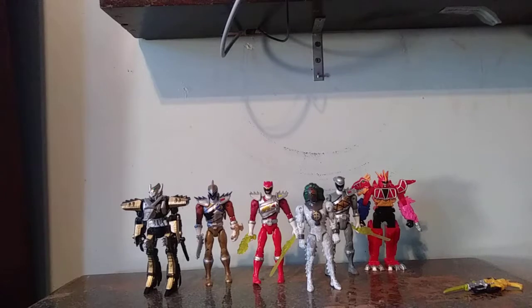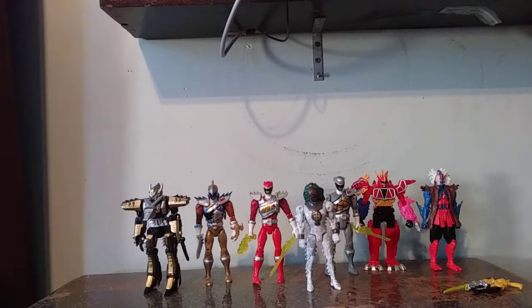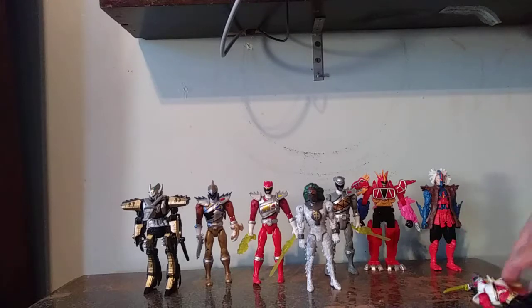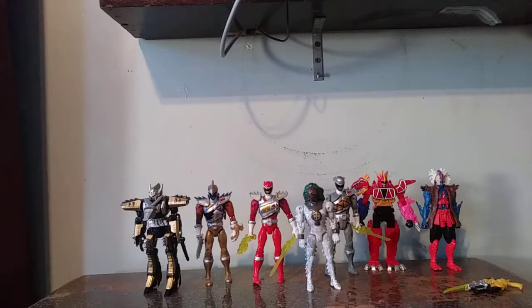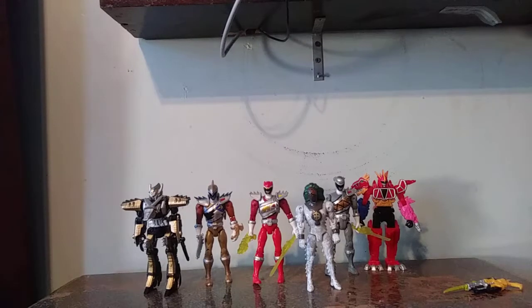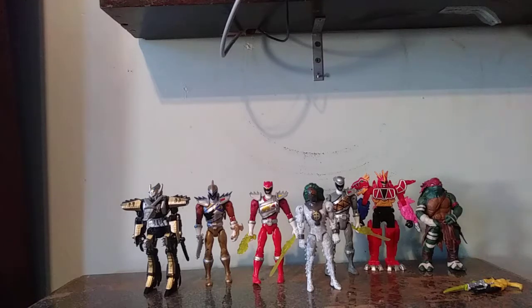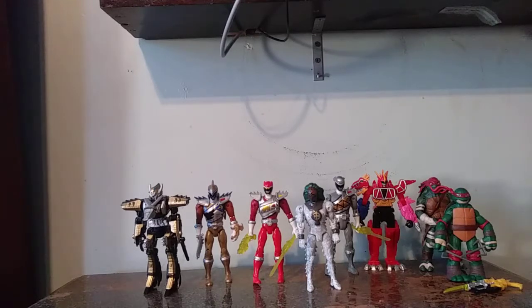Here's Venom from Ninja Steel with Cain. He looks pretty good with these guys. And here's Super Mode Red from Super Samurai. And here's a Kamen Rider Red. So it's not good with Kamen Rider Dragon Knight 4-inch figures or 4-inch Samurai figures, but it's a good scale with Wizard. And finally, to end it, like I always say in these videos, I'm also a fan of Teenage Mutant Ninja Turtles. Here's the Michael Bay incarnation, and here's the 2012 incarnation of Raphael. You can see the Michael Bay version is in better scale with the Megazord and the Rangers than the 2012 version.